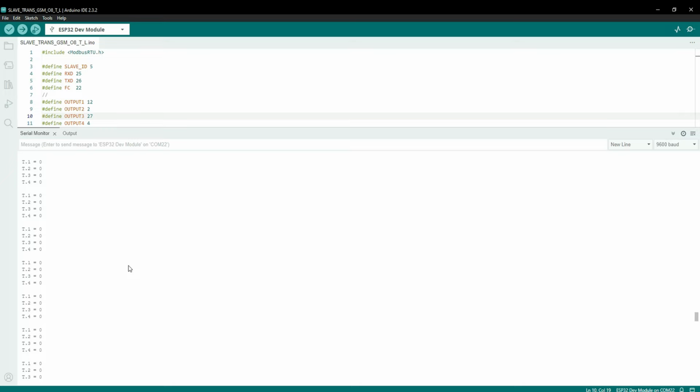You can see here the output is in the low state. If I turn on the HMI outputs, you can see the slave outputs went to the high state.